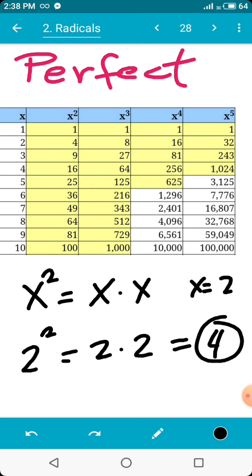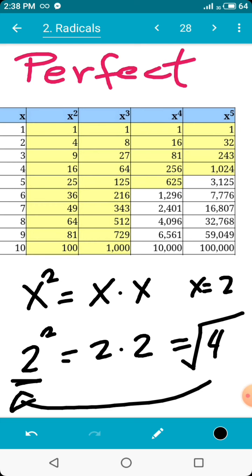Now, paano pag kukunin natin yung original na number or yung base? So, ang gagawin lang natin dun sa perfect square natin ay kukunin natin yung square root. Okay? So, yung square root ng 4 ay babalik lang tayo dito sa base natin. Okay? So, that's why it's very important na familiar na tayo dun sa mga sample ng perfect squares para mas madali nating masimplify mamaya yung mga expressions. Okay?